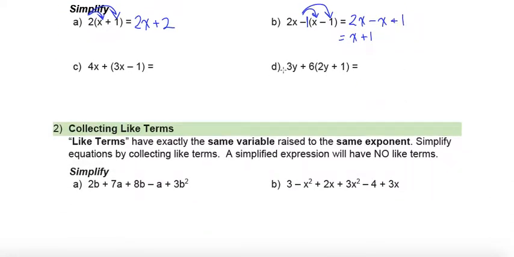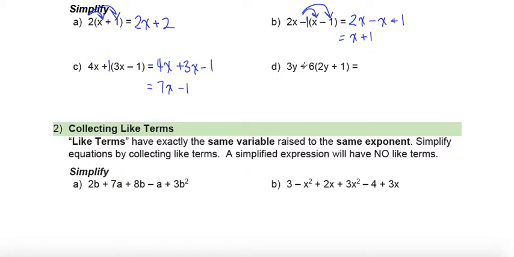So let's go through a couple more examples. If there is nothing in front of your bracket, again, it's like an imaginary 1. If it's a positive, though, it doesn't change anything inside of the bracket. So for part C, it's just going to be 4x plus 3x minus 1. So if it's just a positive 1 outside the bracket, the terms inside of the bracket don't change at all, so not like they did in part B. So again, it's a matter of collecting those like terms. 4x plus 3x is 7x, take away 1.